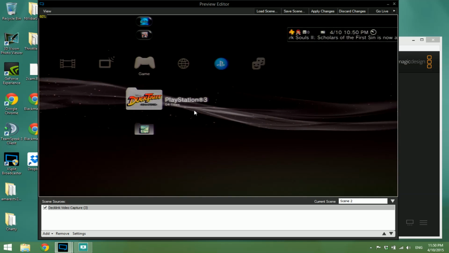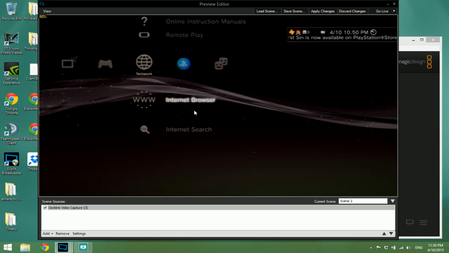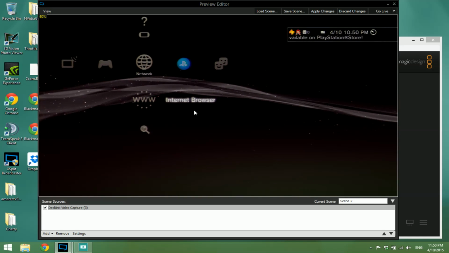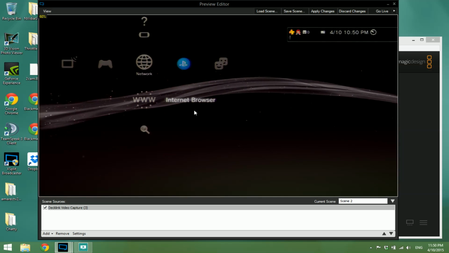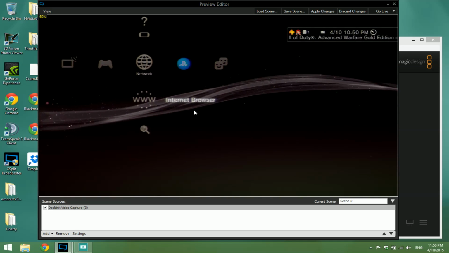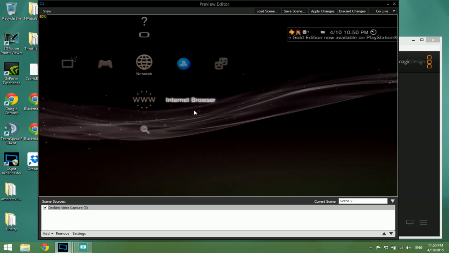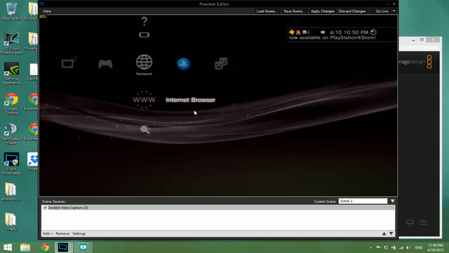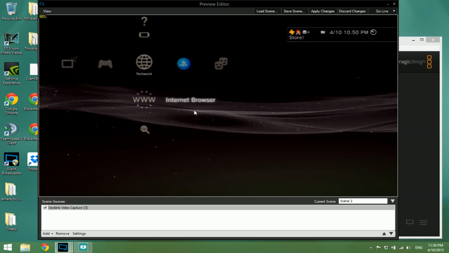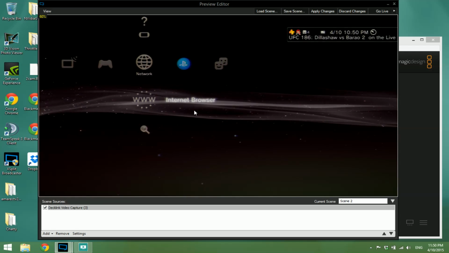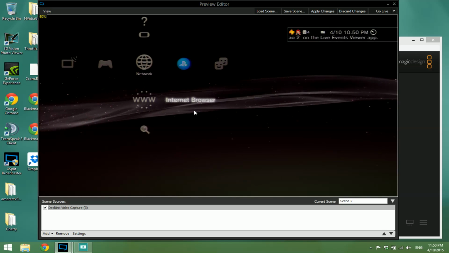Sorry about that, headset turn off. The reason why this works this way is only because it's coming out component, not HDMI, because for some weird reason the PS3, PS4, Xbox One, and the Wii U all push out the signal via an RGB color space, where for the Blackmagic card, for this Intensity Pro 4K, we need it to be YUV.